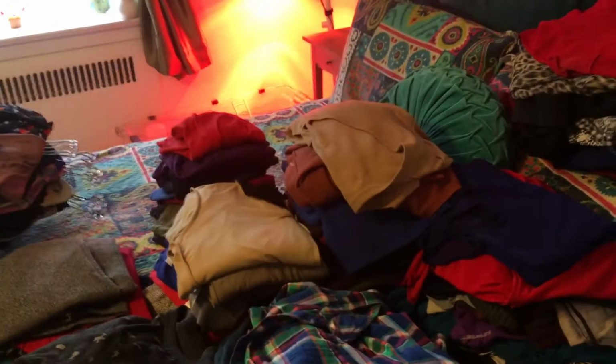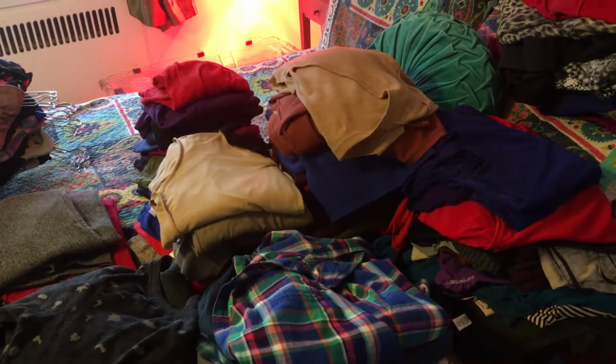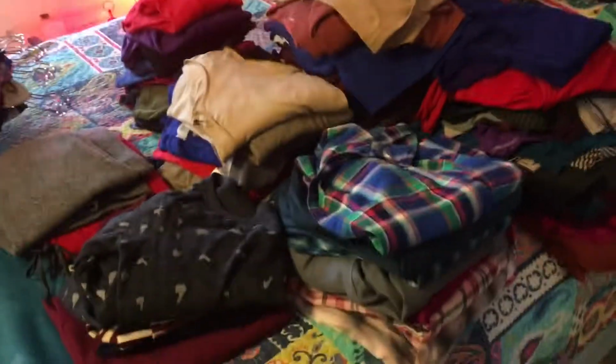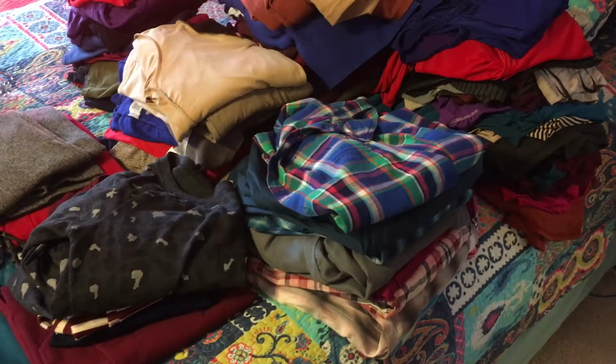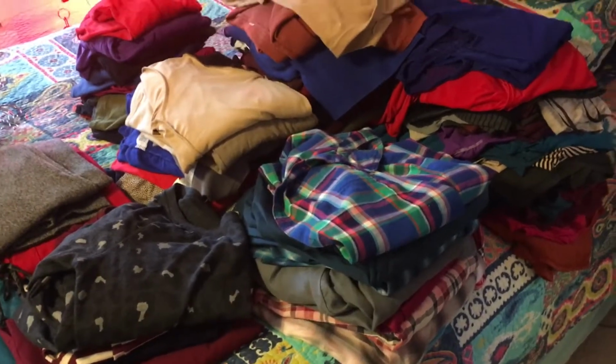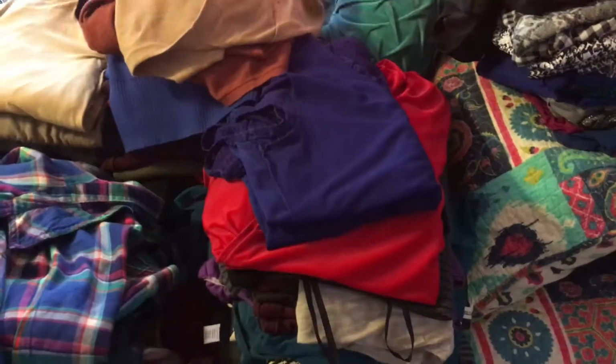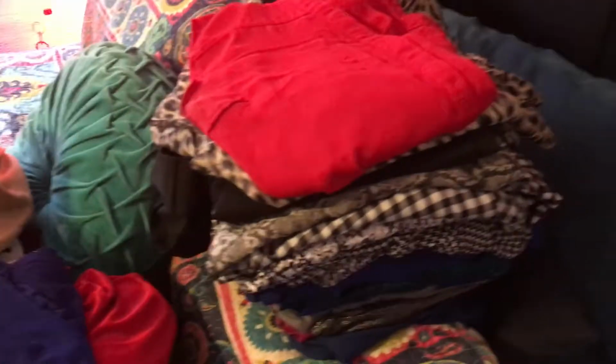Okay, everything I took out, top-wise, let's be clear, only a few pairs of pants, but top-wise, I have now folded. It took me approximately 25 minutes. This is crucial because folding these the right way now will mean that I won't have to iron them when I take them out next fall. I also put them into categories: pants, sweatshirts, long sleeve shirts, flannel shirts, half sleeve shirts, sweaters, and long sleeve dress shirts, like blouses and things.